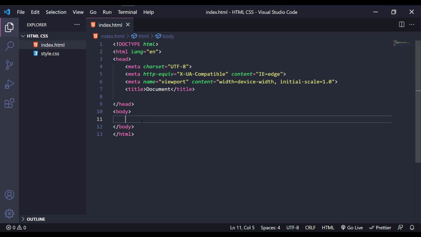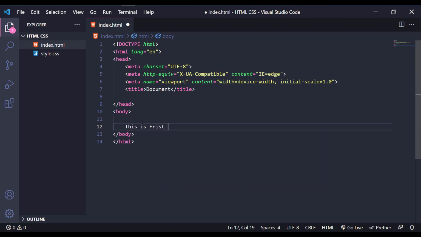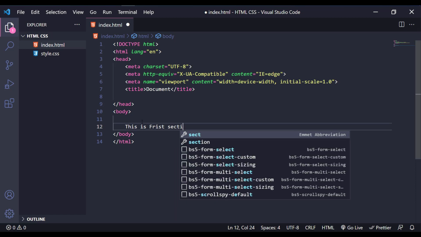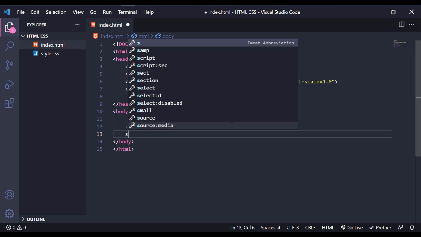Alright, so let's first comment something. We're going to design our first section. To comment the text, we have to press Control and slash, I think, then it will be a comment. We use comments so another developer can easily understand what is for what, and why he typed this code. So let's get started.